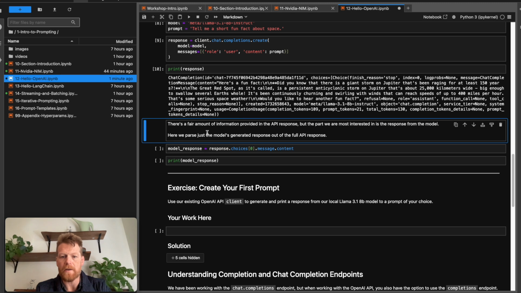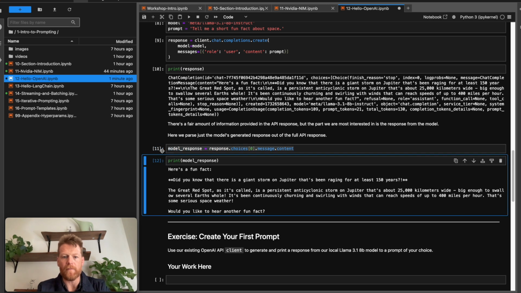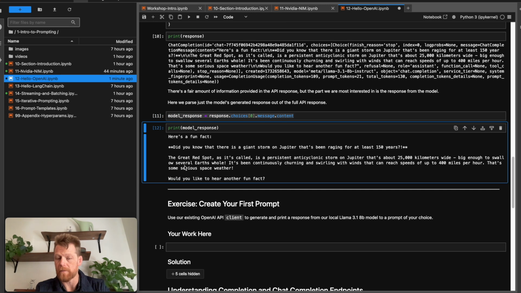However, for the time being, we're just going to drill in to one specific part of this response. And if we print that out, you can see we got a response back from the model telling us a fun fact. And here's a short fun fact about space, about the giant storm that's been raging on Jupiter for at least 150 years. So that's pretty cool.